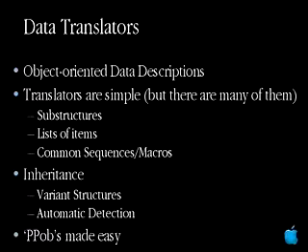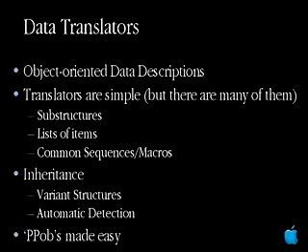So how Monty gets from a packed binary structure into a generalized representation is by means of what I'm calling a data translator file. A data translator file is an object-oriented data description. It's a text-based description of the data, but because it's object-oriented, generally we have very simple translators, but we use a lot of them to define structures. We do this where we have substructures, list items, or any kind of common sequence or macro sequence within the data structure.